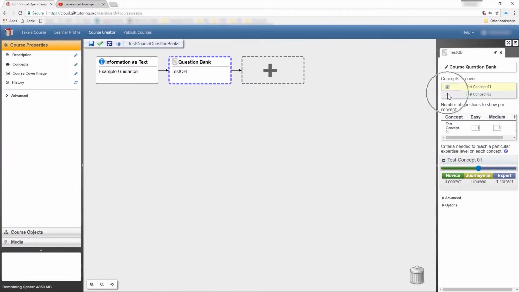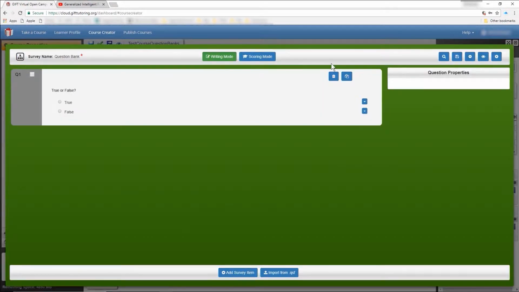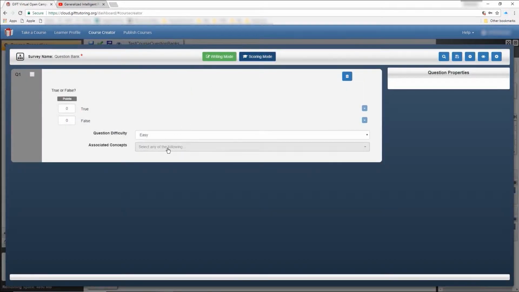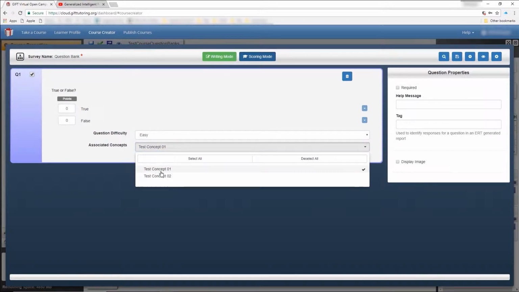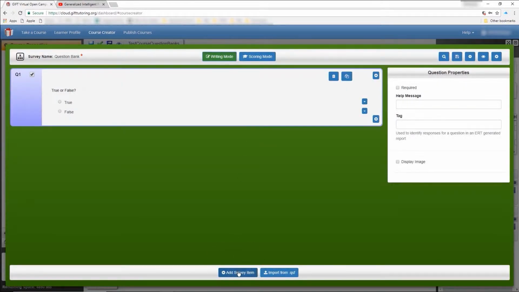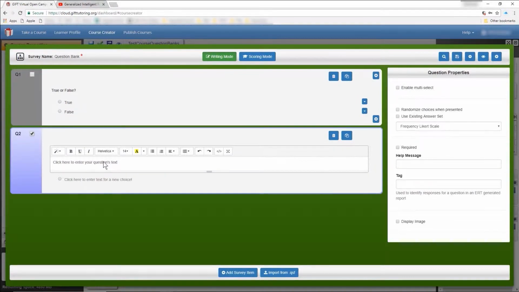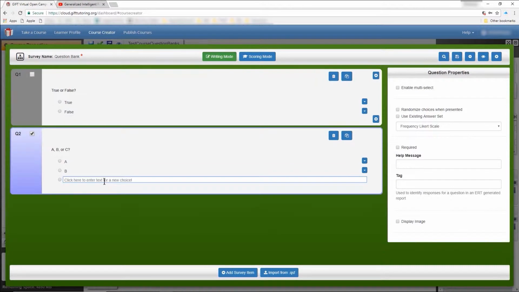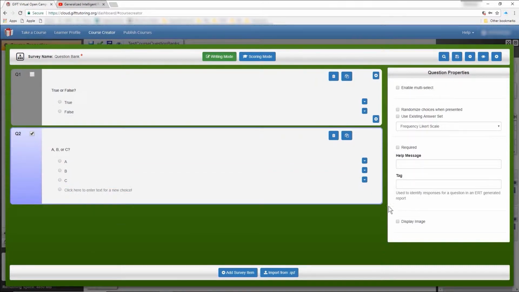Question banks are a pool of questions. Each question should be associated with a course concept. Tests using question banks are created by randomly selecting questions from the question bank according to the course concepts that you specify. Specific configurations for your questions can be found to the right as you're configuring your question bank object.